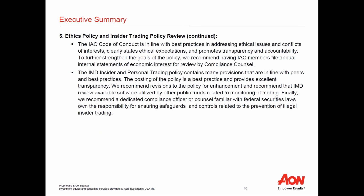So in terms of the personal trading process, our insider trading policy is a wider inclusion of all individuals within the department that has information to the NCRS portfolio. So it encompasses not just investment staff. Now, if we went down that personal trading approval process and monitoring process, we'd have to look at that to see what the most appropriate folks to include in that would be. My initial thought would be it would be a more inclusive group that would have more of that information. But we would have to take a look at that closely if we end up going down that road. All right, thank you.